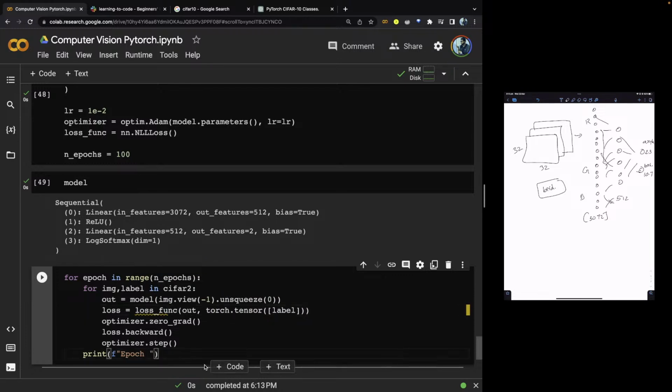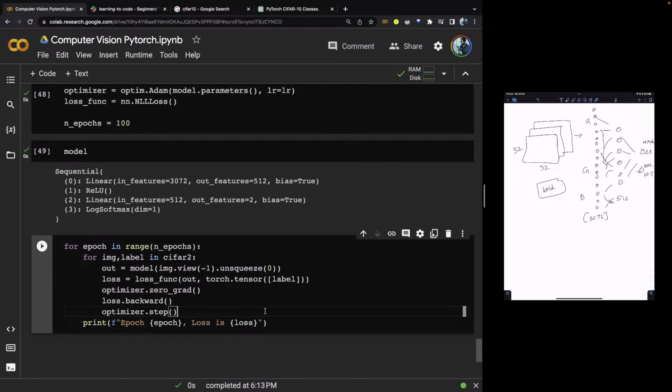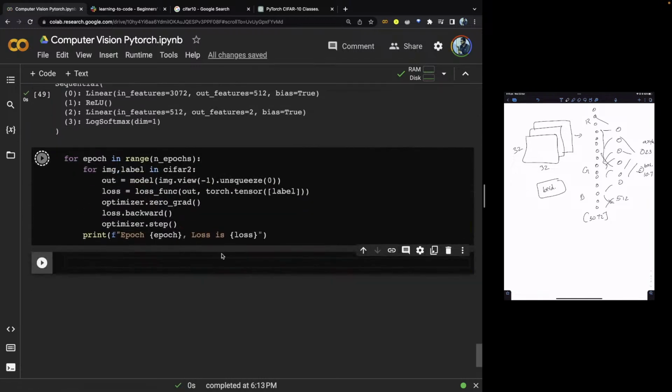Okay. For epoch, loss is loss. Okay, so let's run this and see what happens. It might take a while because we are not using any batch.